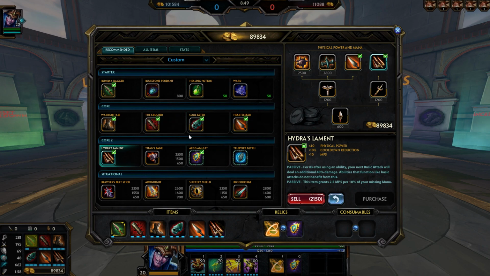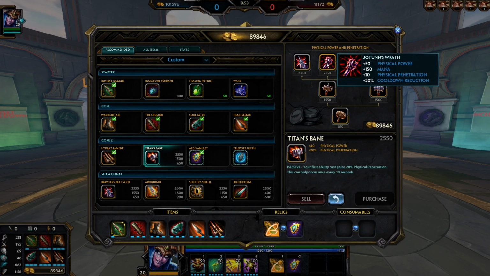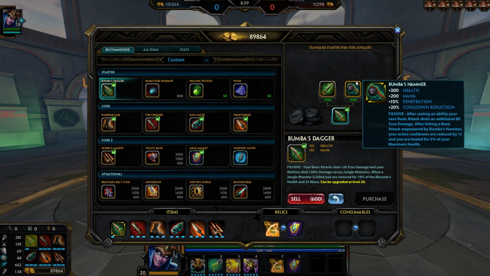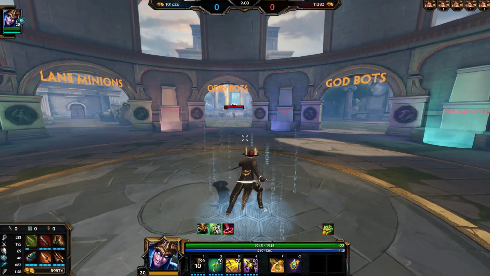Yes, before I used to go Jotuns to get the cooldown. Obviously it gives 20% and it gives 50 power as well now. But the thing I've realized with a lot of assassins is maybe it's worth waiting for the 20% from Boomba's Hammer, because early game you want to be bursting gods.